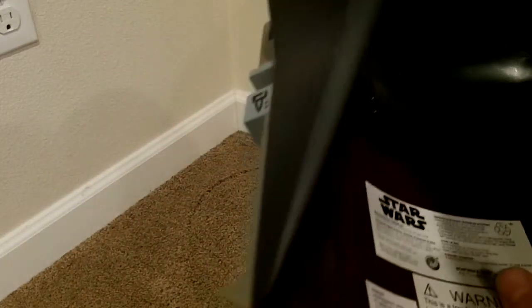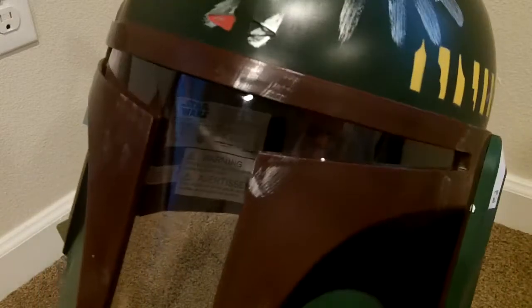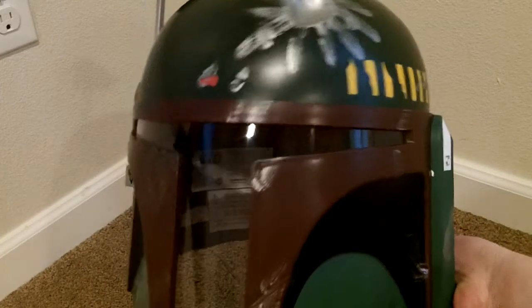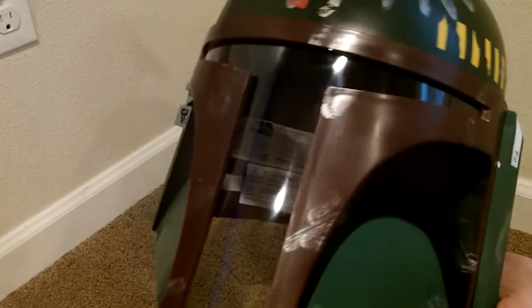The padding in there is just this, which does not fit my head because my head's smaller, so we're gonna have to add some more foam stuff, which is just hot glued in there. The inside on the bottom is red and the top is green. And if you haven't noticed, the visor is clear, which I guess is for safety reasons, but it does not work for Boba Fett — so there'll probably be a modification tutorial coming up later.